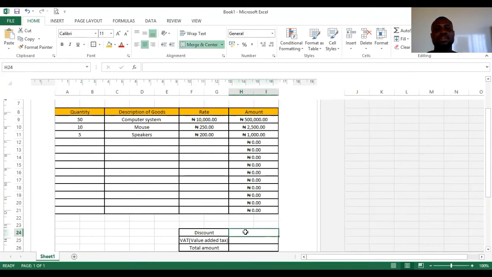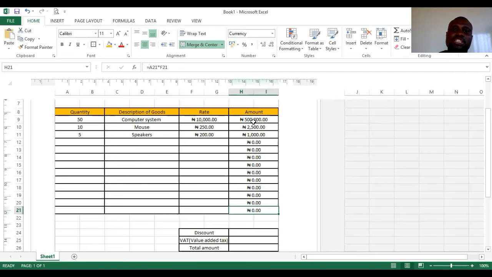For discounts, it now depends. You are giving them a discount on the total amount, right? You click on discount here. You come to your formula bar, please. You can write it out if you want; there's no problem with writing it out and even bringing it to the example. But it's also good for you to memorize it. Remember, your formula starts with equals to. All of this added together, from H9 to H21. Let me say it again, H9 to H21.